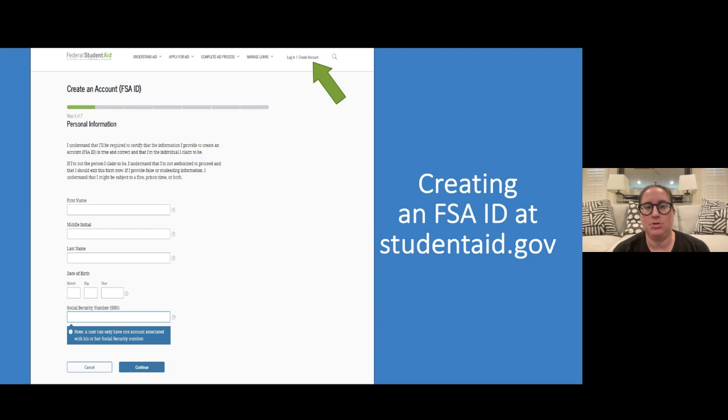If your parents are undocumented, that checkbox we just showed on the last screen is not going to appear until December. So if your parent is undocumented, they are going to have to wait until the new FSA ID and the new FAFSA rolls out in December. If you're a student eligible to fill out a FAFSA, you'll create your FSA ID today. But if your parent is undocumented, they can't create their FSA ID until the new form comes out, and there will be about a five-day delay before they can use it to sign your FAFSA electronically.